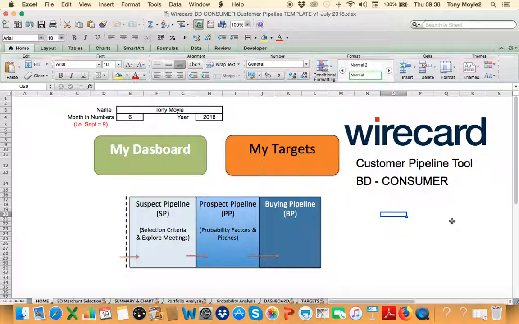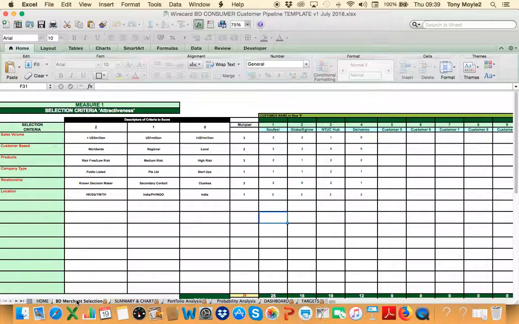So let's have a quick look at the tabs we've got in here. This is the front screen, which is called Home down here. If you have a look along our tabs list, this is just the home screen. Now we've built this so that it's as easy as possible to use, but also as easy as possible not to break. So we've made some limitations on the tool so that you can't change anything that might drastically change the outcome. So the tabs we have here, this is the home screen. I'll come back to it in a minute. If I go to the next tab, here's our selection criteria, which you'll know very familiar from the training course.